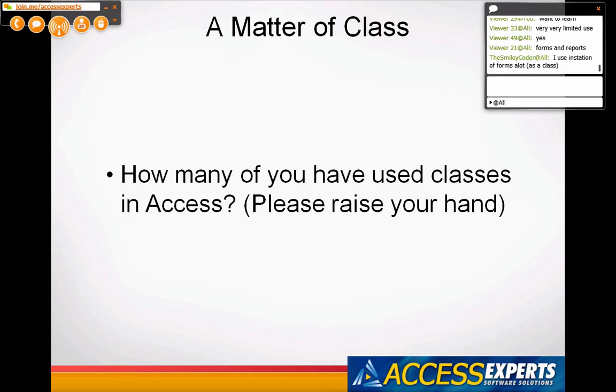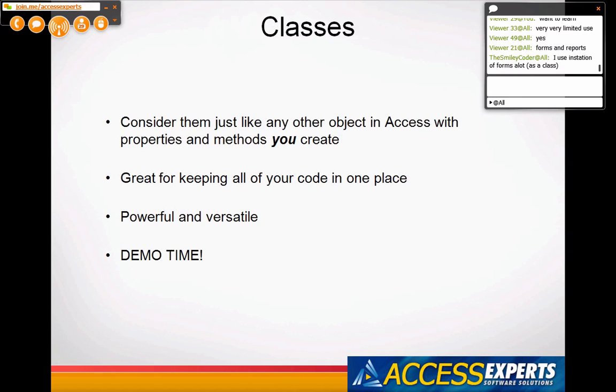But you can also define your own class. So you know how a button has the click event. Well, you can have a method in your class as well. You can call it a click event, although I wouldn't encourage you to do that. And the button has properties such as color, text string, caption property, and so forth. And you can define properties in your classes as well. So in terms of classes, think of them as objects.